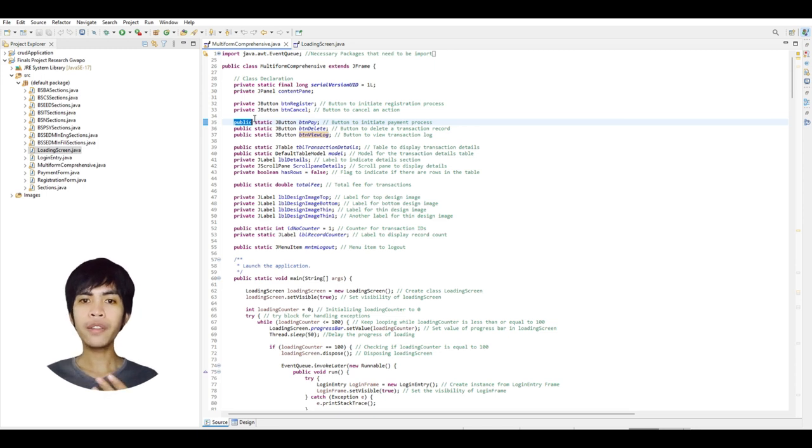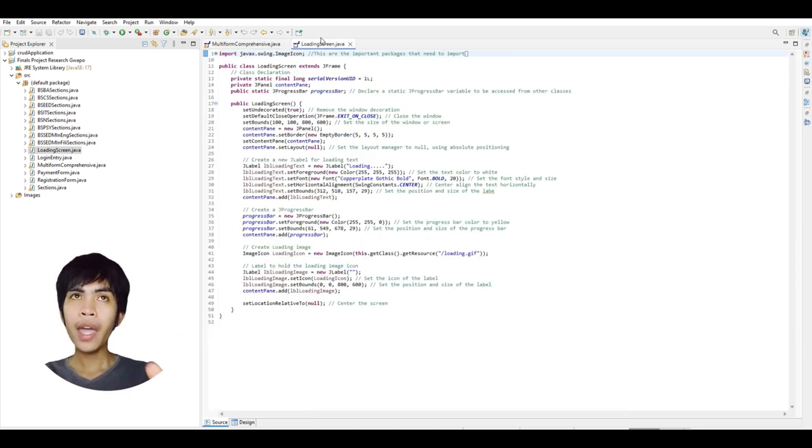You are giving a permission or an access that it can be used on another frame, like this. This is frame 1, our main frame, and this is another frame, a loading screen, the Java frame.